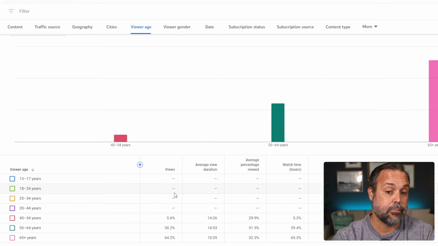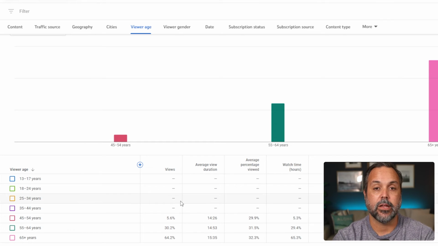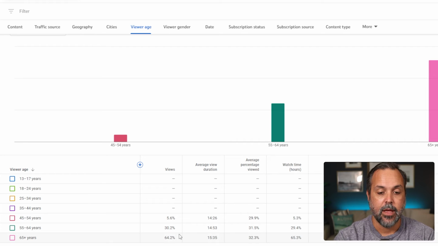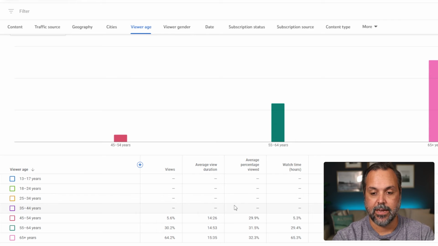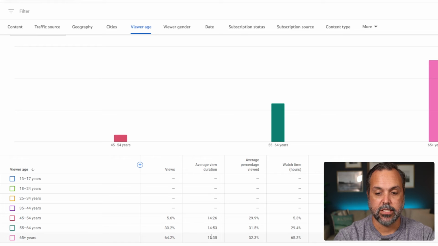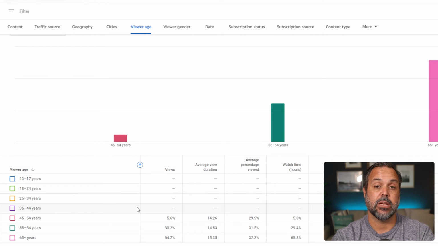And that's something that they probably, knowing this church, they probably want to see some change with. They'd rather it not be mostly 65 plus watching their videos. And I'm sure they would love to reach some 20 somethings and 30 somethings and young families, and gosh, even people up to their mid 40s aren't really watching many of their videos here. So you can kind of see who is most likely to be watching. You can see the average view duration does tend to go up as people get older and that they watch more of the videos there. And so this particular church, you can see the age demographics that are there. Very important information for you to know.